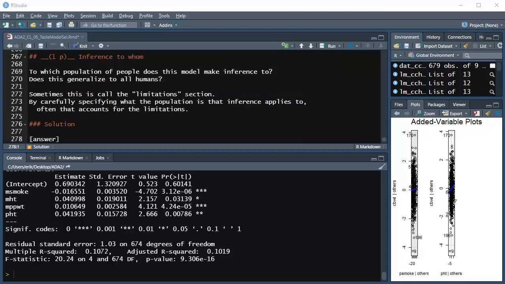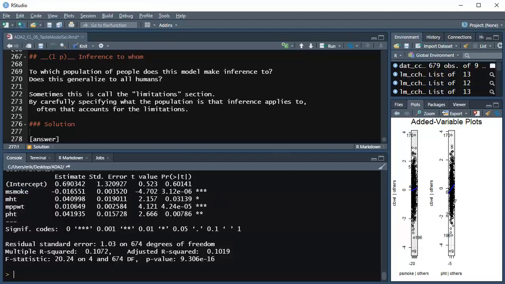This data set represents a subset of all the births for the California Kaiser Health Plan, and that's a subset of the United States and a subset of the world. So does this actually apply to all humans, or is it a subset? I'll tell you that this does not generalize to all humans, though you might expect some similarities, that smoking probably causes negative relationships with birth weight overall, and these other things, father's height and mother's height, probably also relate to larger babies if you're taller.